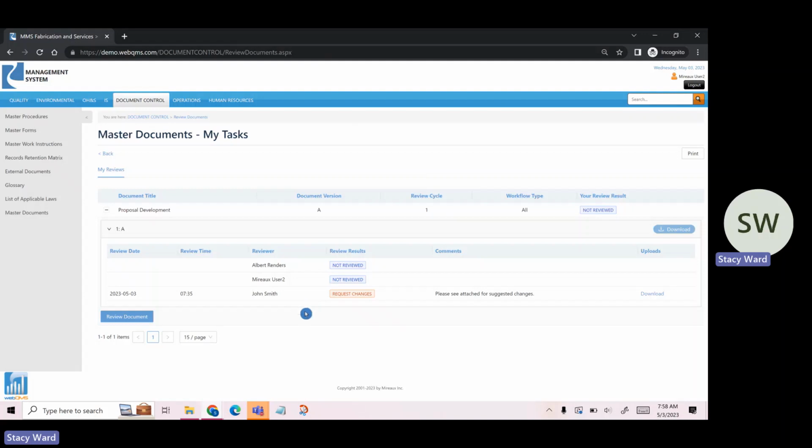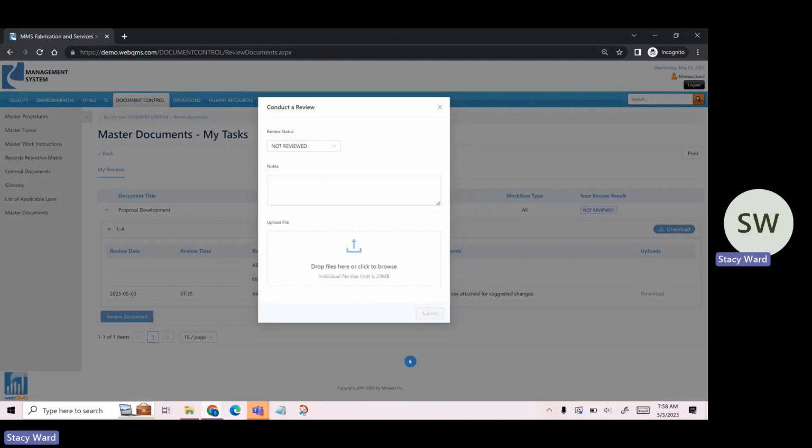Okay, so when you're ready to submit your results, you're going to click Review Document. This isn't actually to read the document and review it for changes. That's where you would download it. You would download it, make your changes. You do need to save it locally before you're going to return it back to the doc specialist if you had changes and need to do that. So once you've done all that, you can come over here and say, okay, I'm going to review document. That's basically submitting your response.